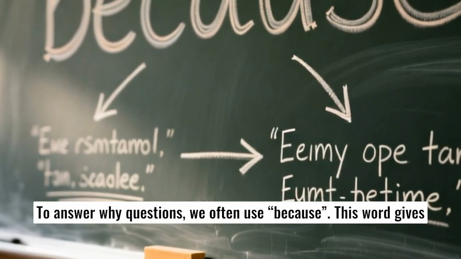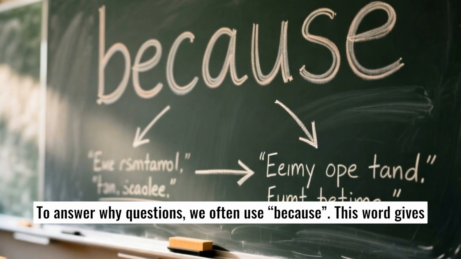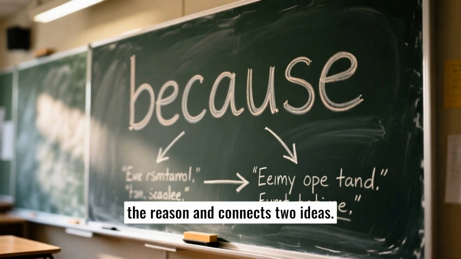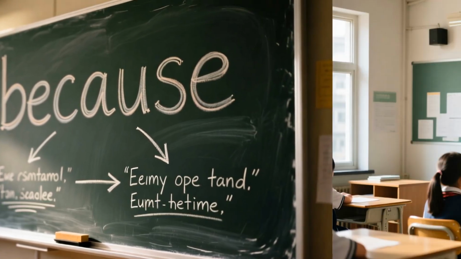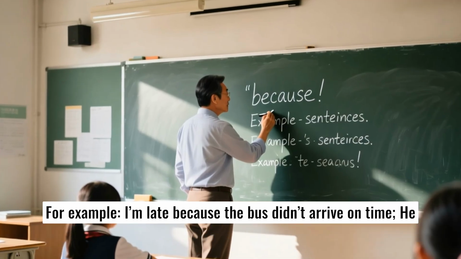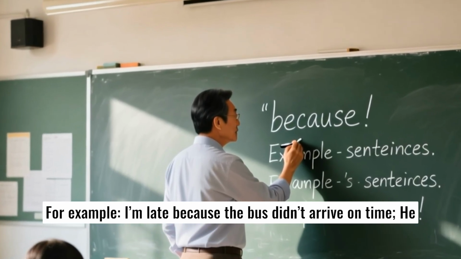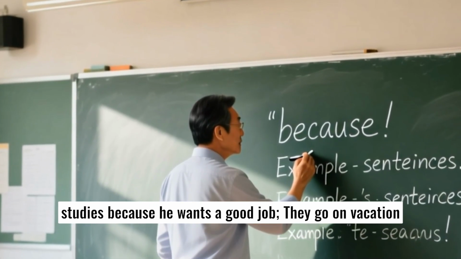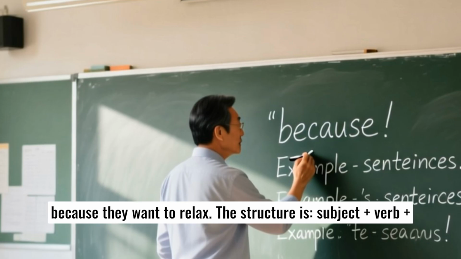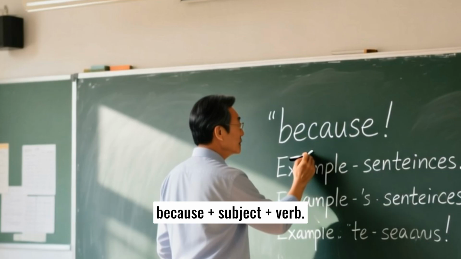To answer why questions, we often use because. This word gives the reason and connects two ideas. For example, I'm late because the bus didn't arrive on time. He studies because he wants a good job. They go on vacation because they want to relax. The structure is subject plus verb plus because plus subject plus verb.